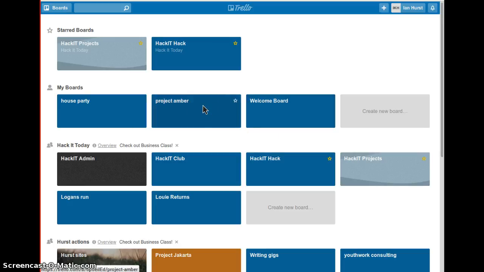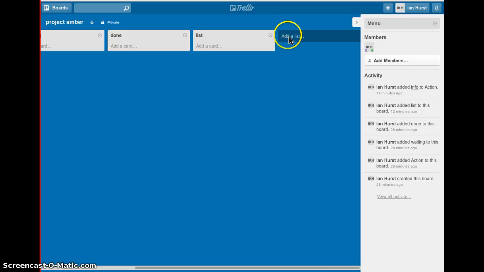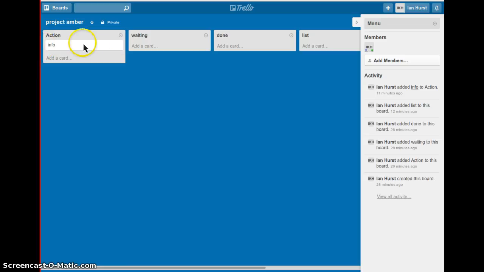When you first open a board, you will get something quite blank really. There's none of these things I've added, but you'll get something that's just got this add list. That's all you will have. You won't get all this stuff on the left hand side. You'll just get an add list thing. And when you do that, you can add a list. So I've got actions, waiting, and done, because that's the way that I like to work.